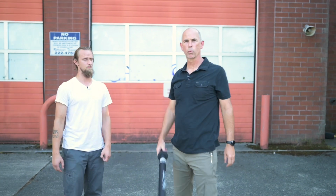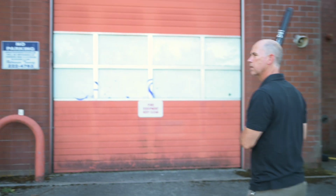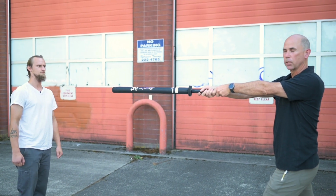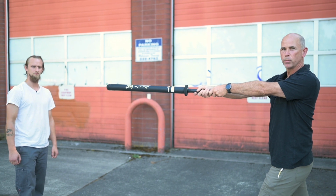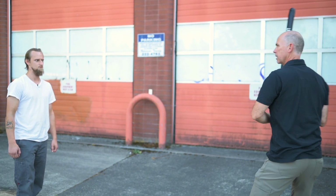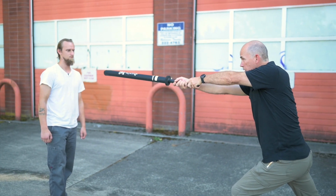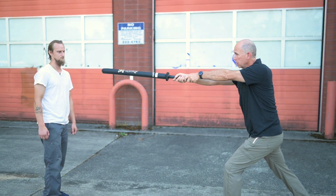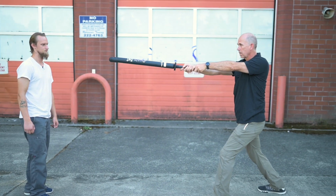This is essentially stage 0, just understanding that distance. There's a common mistake with this. A lot of people will just go like this and say, here you go. This is not really realistic, because if I had any momentum in my attack, it would not look like this. I'm going to attack like this. Boom! So see the difference? This is the true distance, and there's a big difference here, and he's got to understand that.